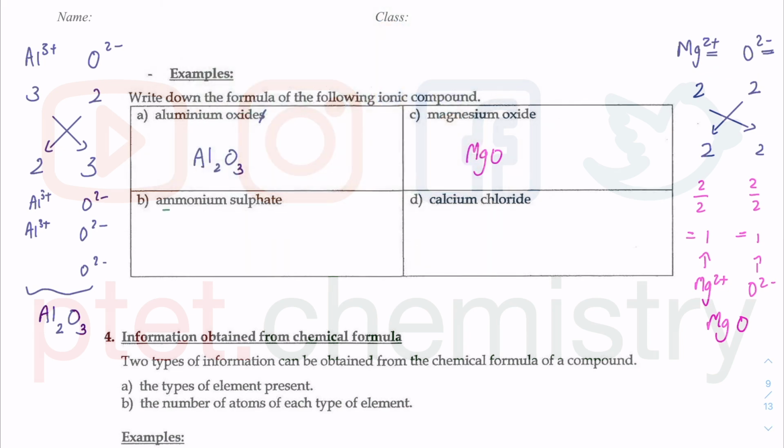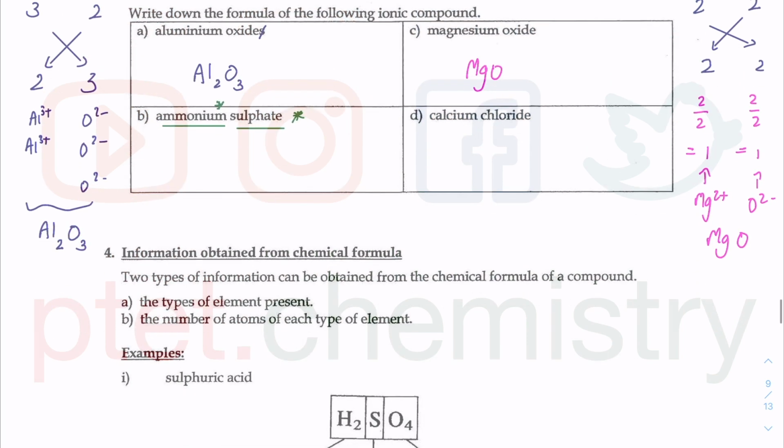This is slightly more difficult. This is called ammonium, and the other one is called sulfate. So very tricky there. Ammonium is NH4+. It's a polyatomic ion, with many atoms, so make sure you can get those correct. SO4 2-, this is sulfate. Getting the atoms and getting the charges right is very important. They are the first step to you not getting confused and not getting tricked by the question.